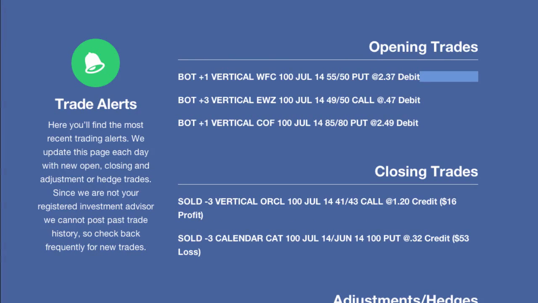Implied volatility is still crazy low. The market is still rallying up, so you've got to be calm out there. Just understand that at some point we're going to get a really good opportunity to sell some premium. But for now, we just got to stay active with some of these debit spreads and some of these calendars, just make things really work in our favor and continue to grow and understand the market a little bit better as we get deeper into June.